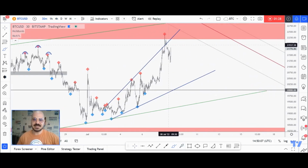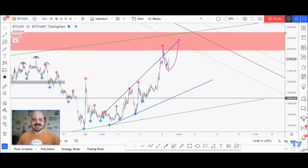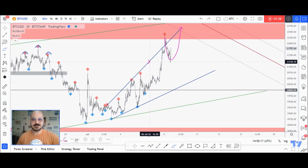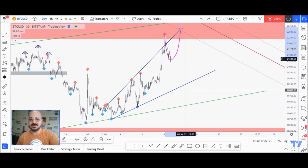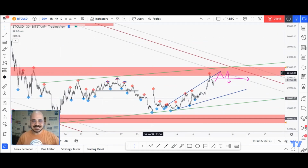So for now, the swing low is forming, and we can expect one more dive inside the zone before finally the bears take over by breaking below a low. For now, this is our last swing low, which is forming now. Of course, if we trade higher, we might even form a new swing low like this, for example, before we break it downward and trade lower. So we are still trading inside the range.